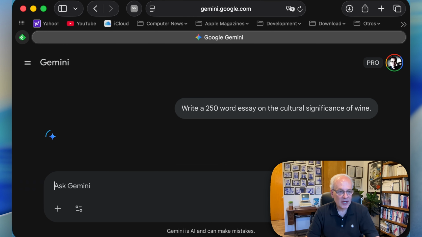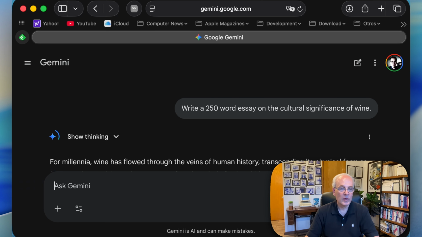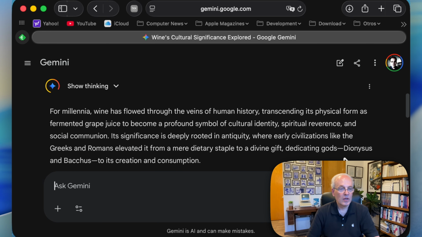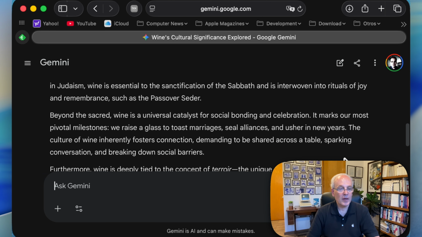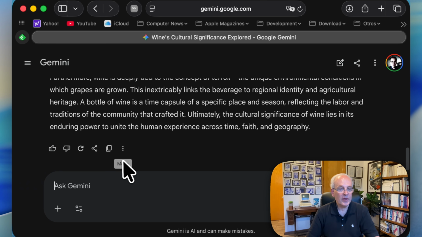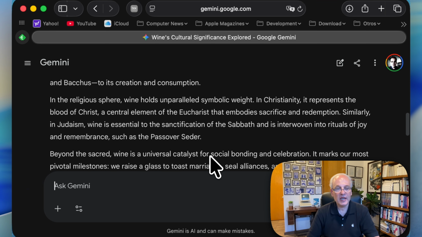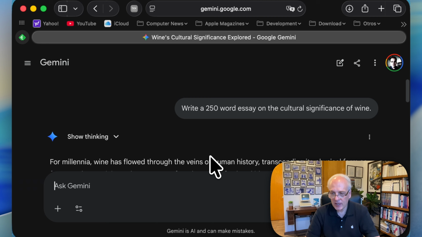So you will see that Gemini will start generating the text for you. And here it is. Nice text about wine. You just copy this, export it as a text file, and that's what we'll be using in the next step.